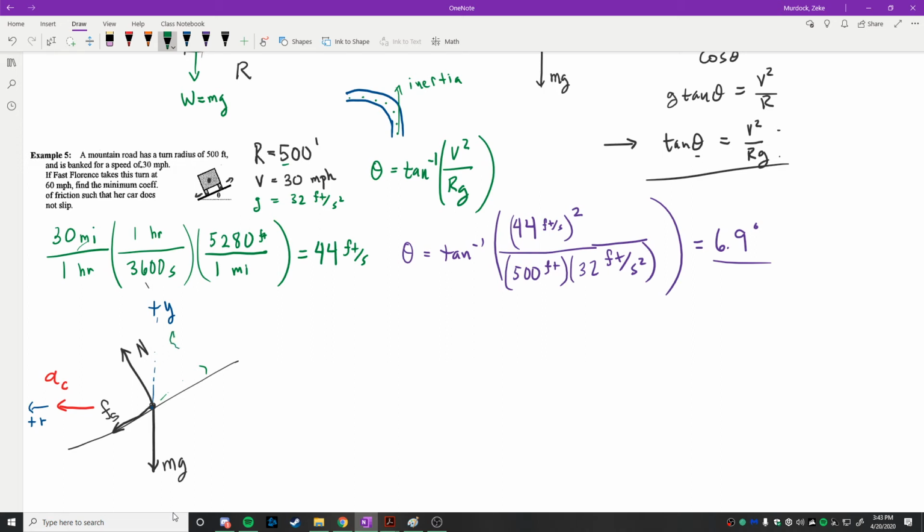Can we rotate the r-axis to align with the road and make the y-axis perpendicular to the road? You can. It will create components for the acceleration, and I don't want to do that. You can try it yourself. It'll be a little more work. You'll get the same answer we get. Also, the friction needs to be this way just to prevent the car from sliding away.